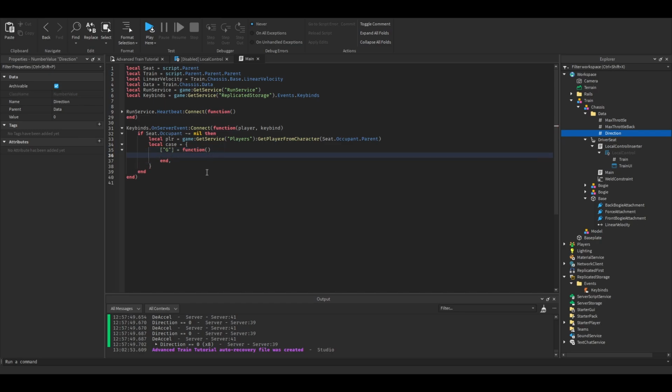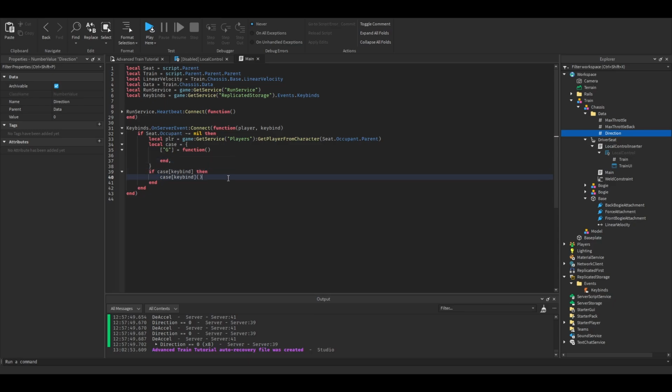Now everything inside this function will happen when we click G, right? Next we want to check if case keybind, then case keybind function.